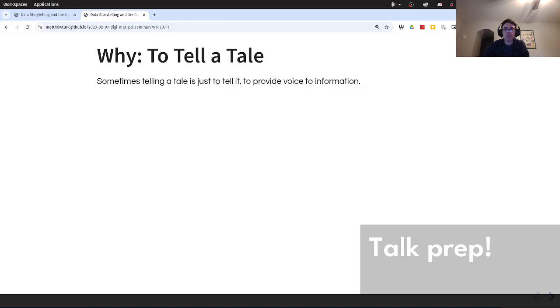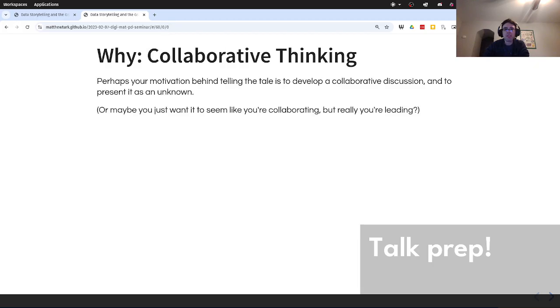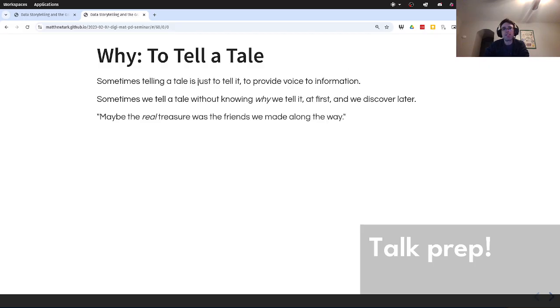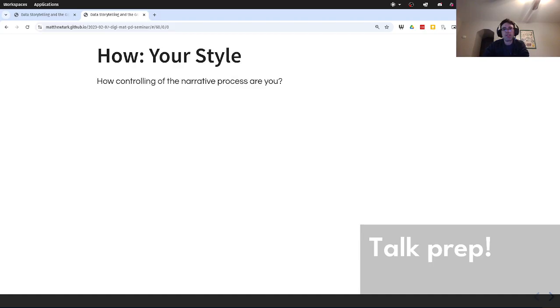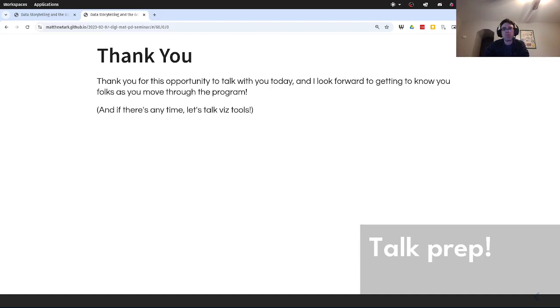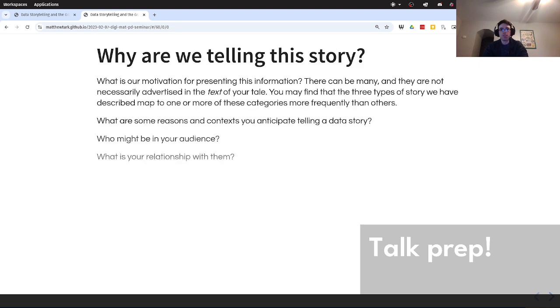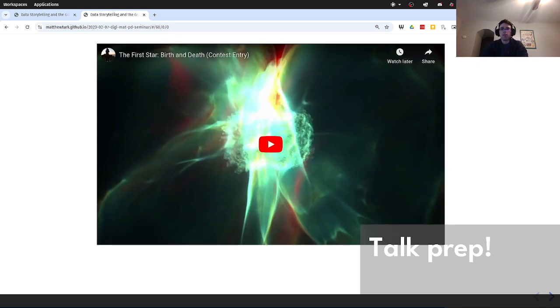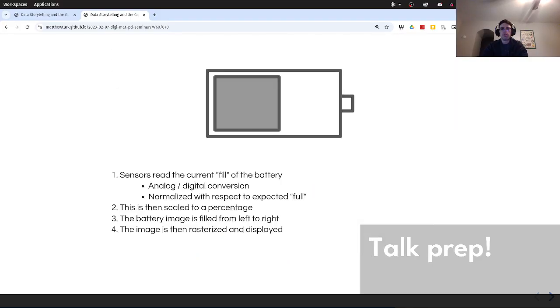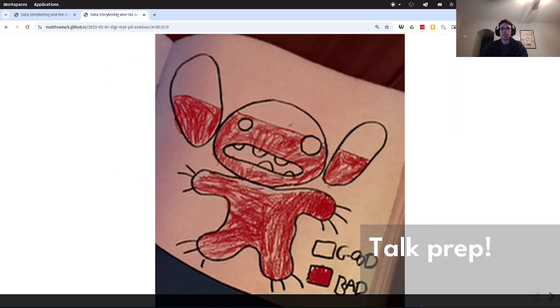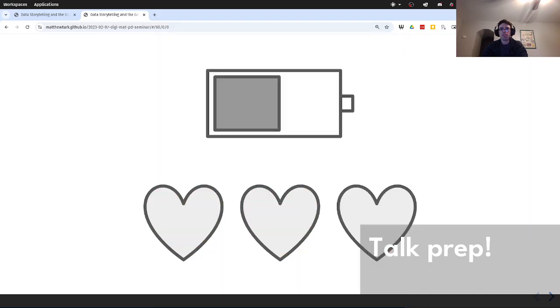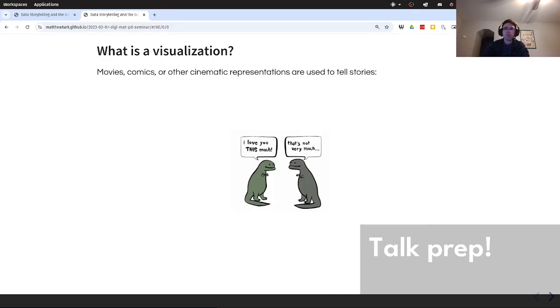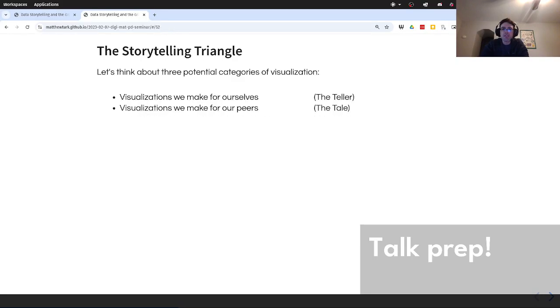Yeah, talk about collaborative thinking, which is, yeah, talk about how you sometimes just want to manipulate your audience. This all makes sense. Yeah, this I think will be the primary one that I'm going to do. So I love this part too, because I actually loaded this into GIMP and computed the pixel ratios versus the height ratios. That worked really well. Get rid of this stuff.